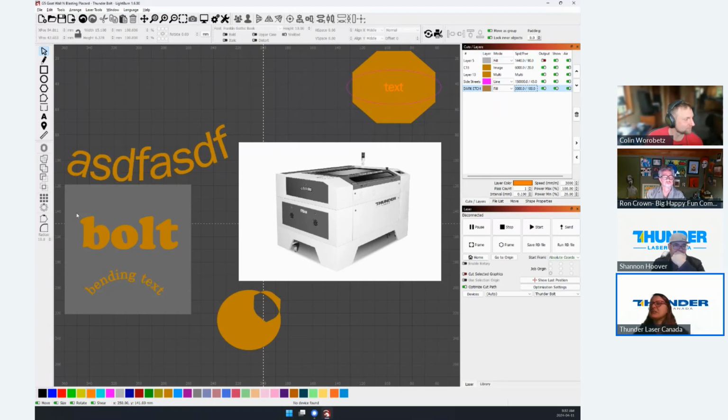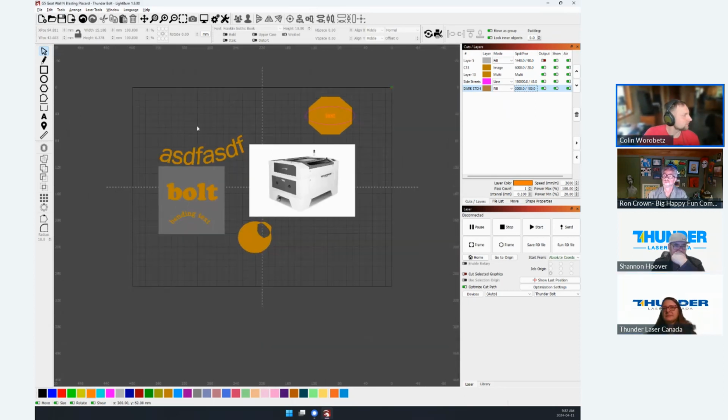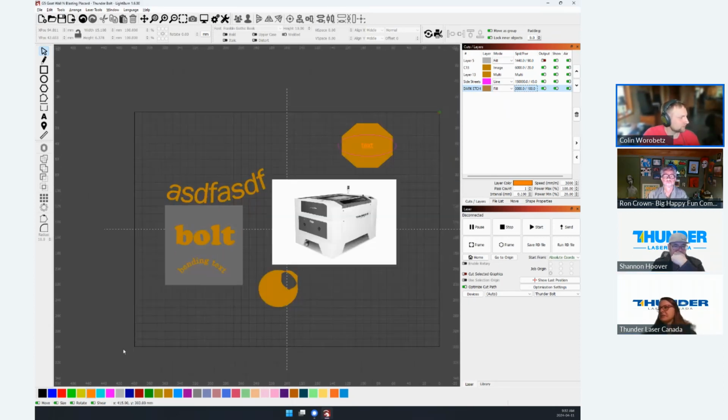Exactly. So someone earlier was asking about the coordinates. Can we touch on that for a second? Yeah. What about the coordinate system are you looking to know? So LightBurn typically works in a positive workspace, which means this lower left corner is 0 in most situations. And then on your Thunders, it may be wherever your machine homes, and then it will go up. Yeah. So then you work positive and negative in that case.